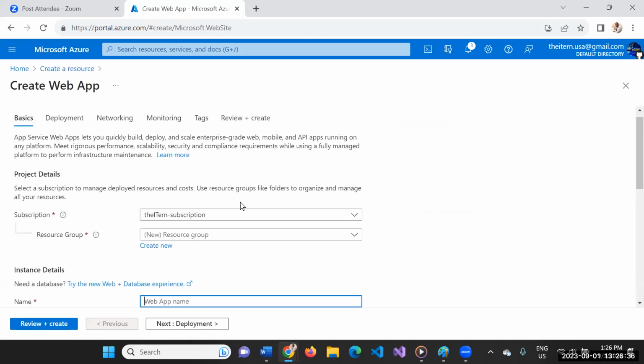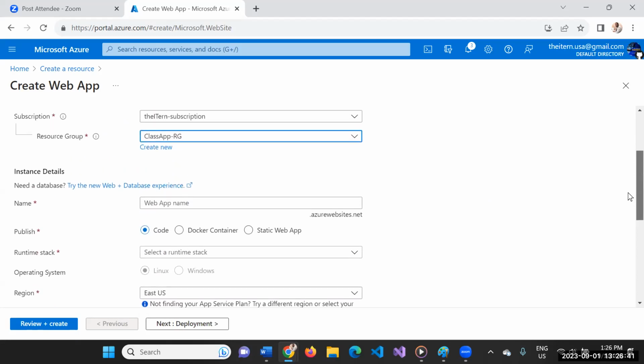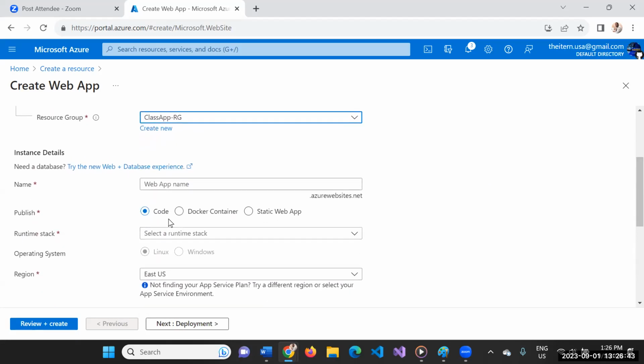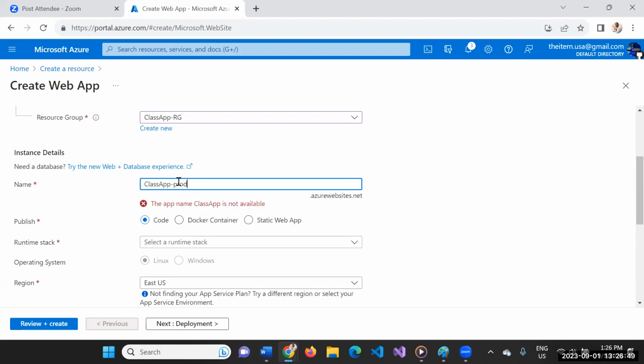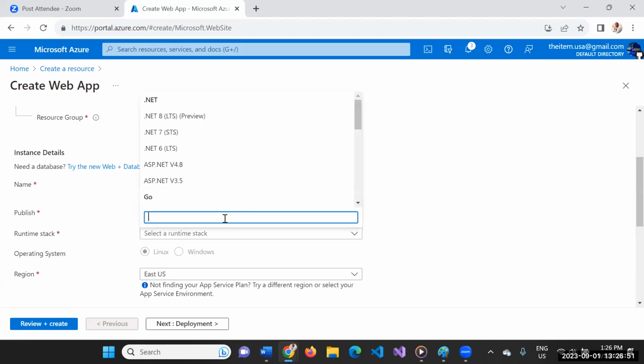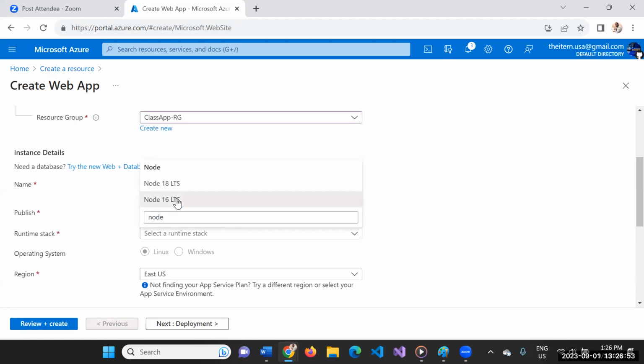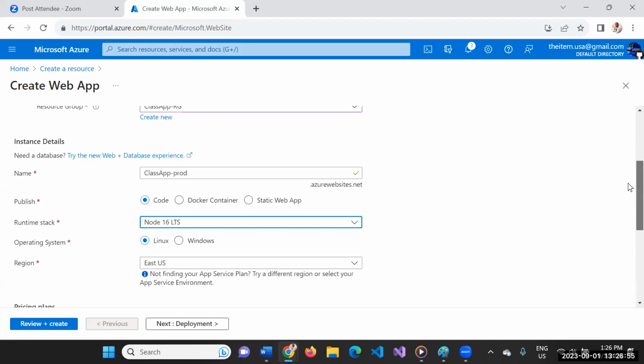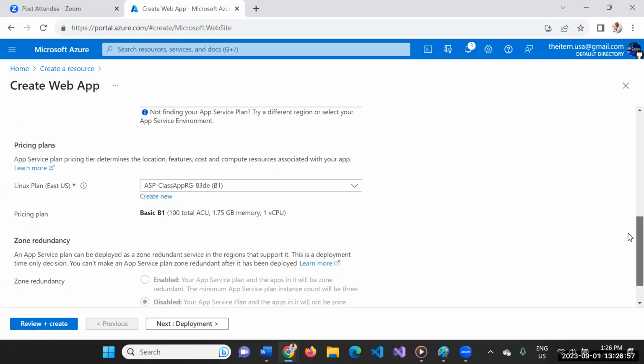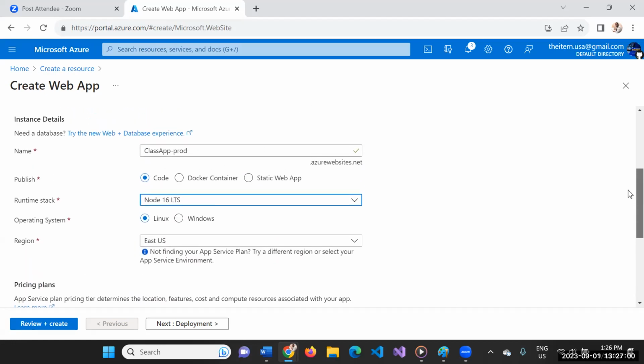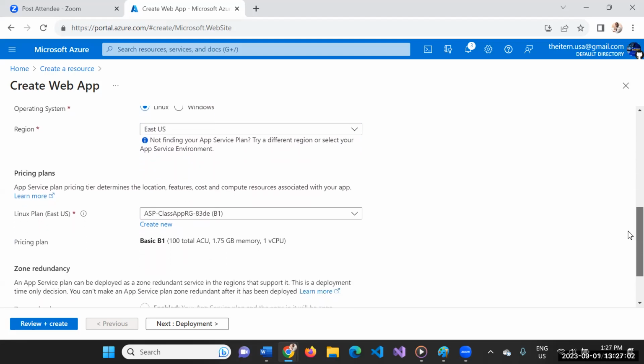We'll come back here, and then we'll see within that resource group, we're going to run class app prod, and then we'll see this is written in Node. Because remember we said once that we're going to explore the opportunity to run another kind of code other than Java.